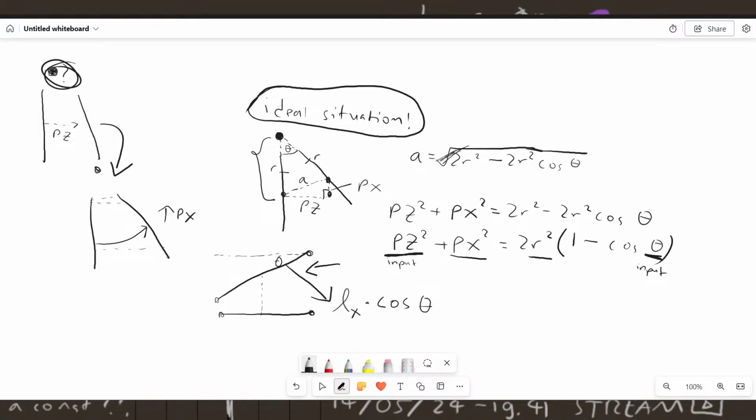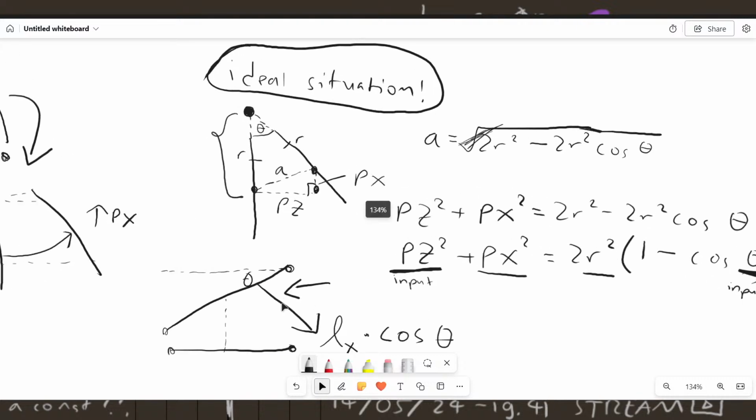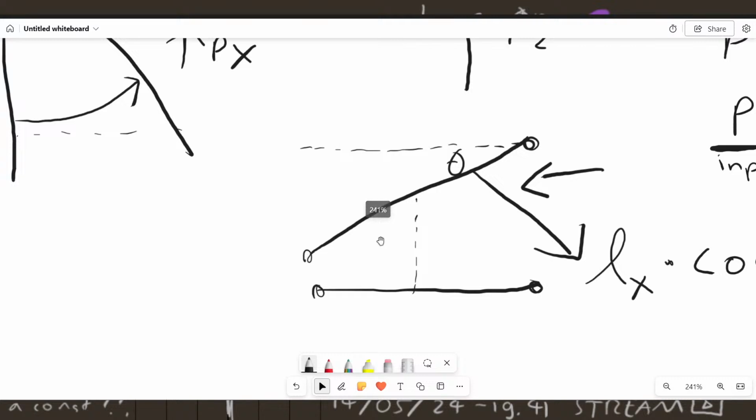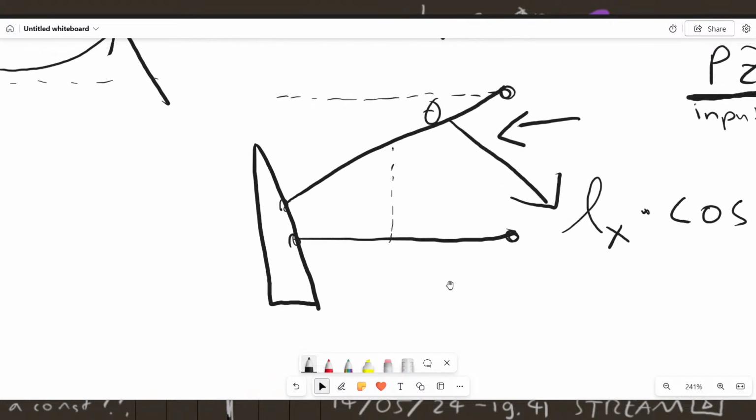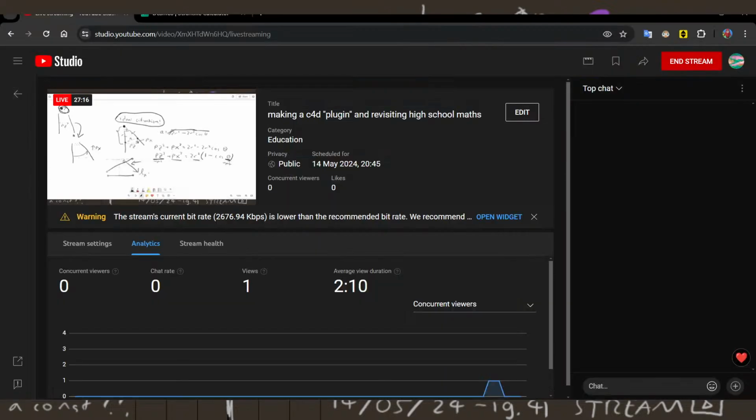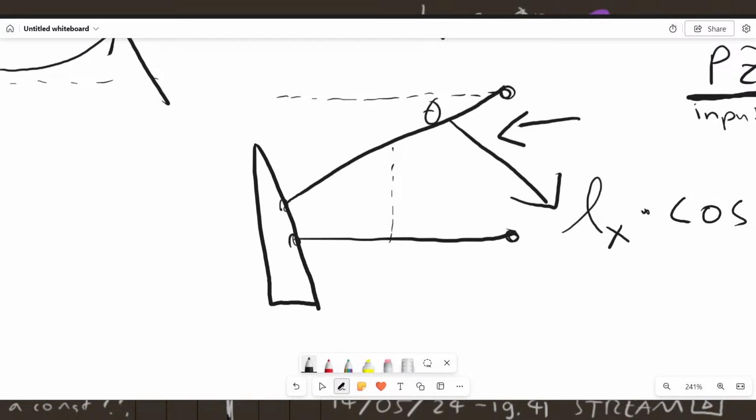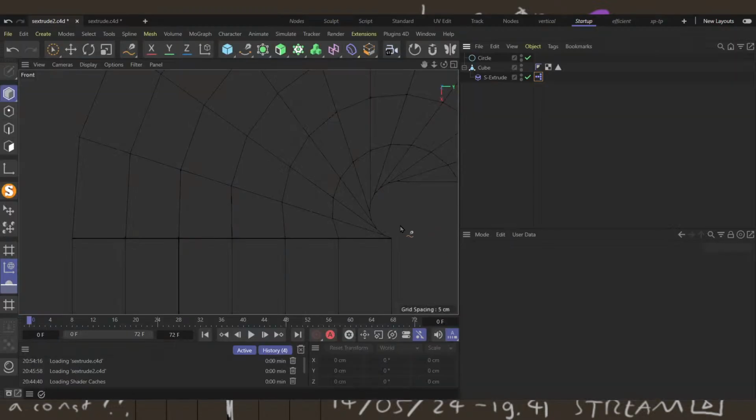And then we want to push it until this angle right here. Wait, let me zoom in a bit. Until this angle right here. I'll just make a tangent line right here. Make a quick triangle like that. And we want to make this angle. Should be half of it, right? Or I don't really know.